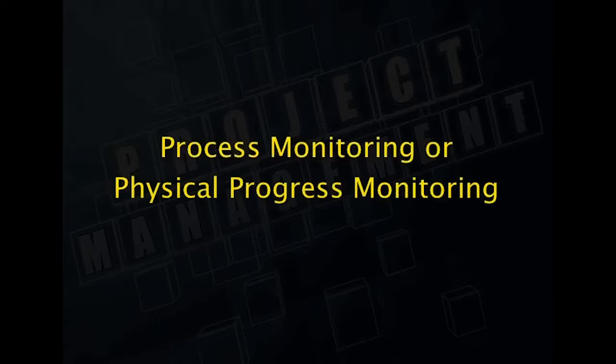First, let us see process monitoring, or physical progress monitoring. In process monitoring, routine data is collected and analyzed in order to establish whether the project tasks and activities are leading towards the intended project results. It authenticates the progress of the project towards the intended results. This kind of monitoring measures the inputs, activities, and outputs. In other words, process monitoring answers questions like what has been done so far, where, when, and how has it been done. Most of the data collected during project implementation usually serves this kind of monitoring.